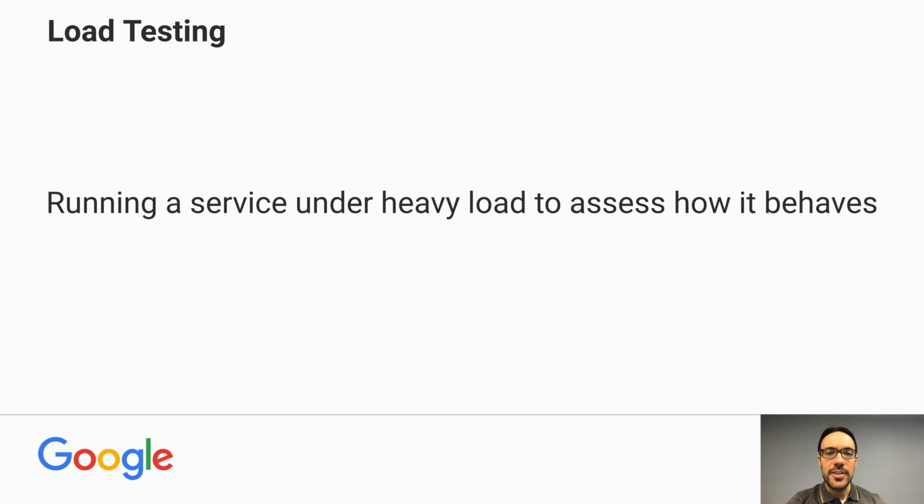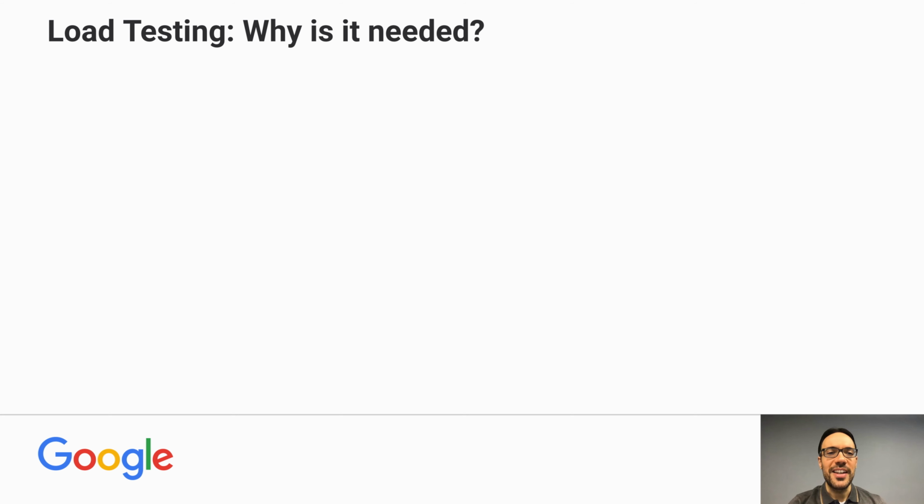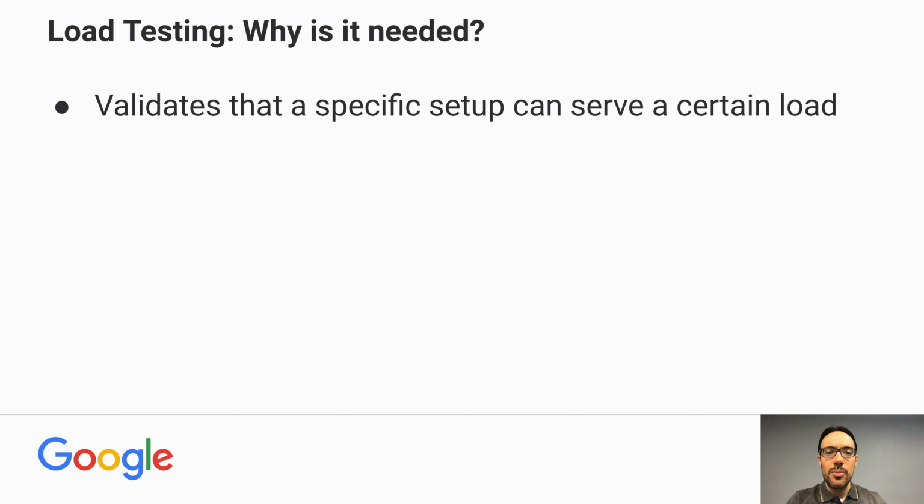Provisioning resources for a service properly requires an understanding on how many resources are needed to serve a certain load. Load testing consists of subjecting a certain stack or replica of the service to a heavy load to analyze how the service behaves at target utilization and above target utilization. Why is load testing needed? It is a bad idea to do provisioning based on an estimation of resources per load unit. For example, how many CPUs are used per request served.